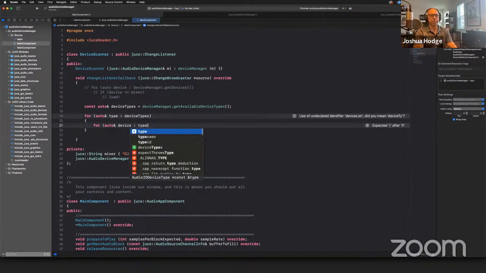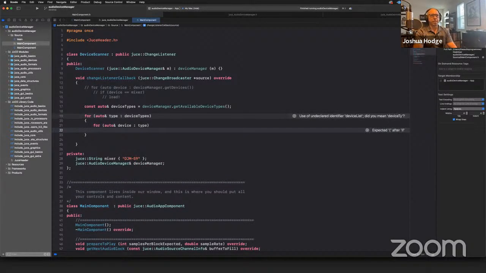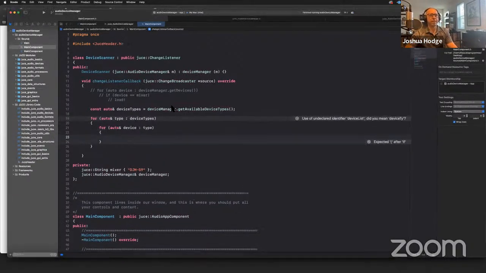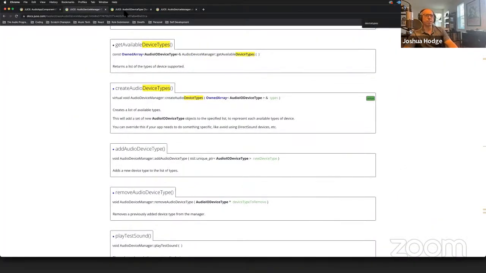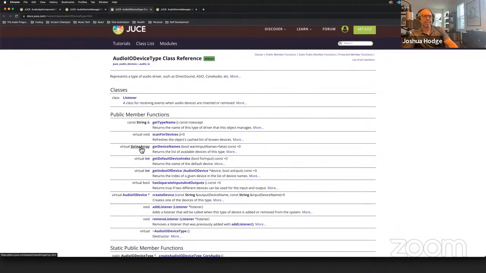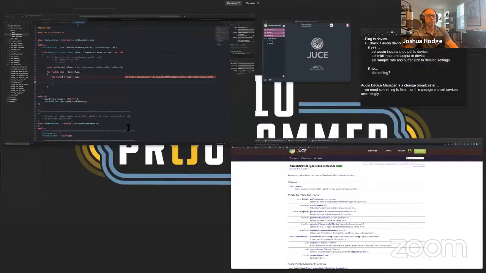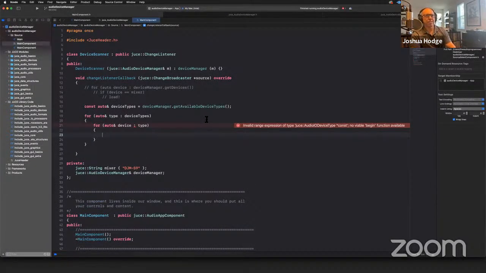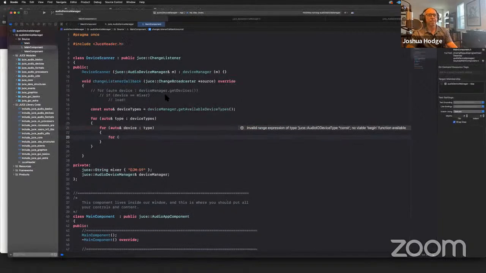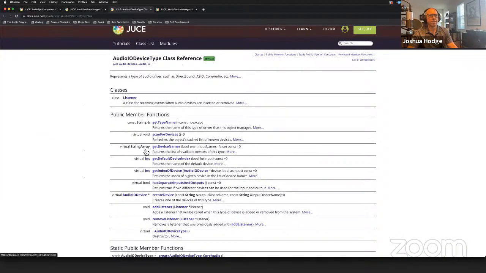In each type, do I need another? That's going to return a string array of get device names. What? This needs to be like a triple nested. Device get device names. Okay.